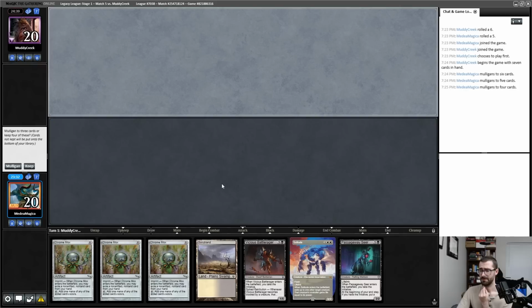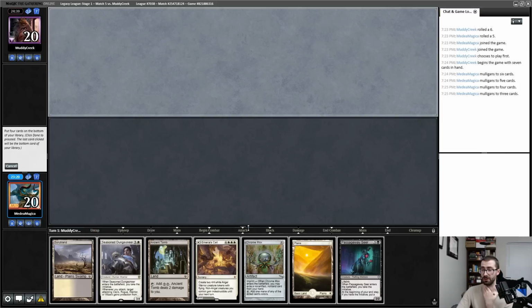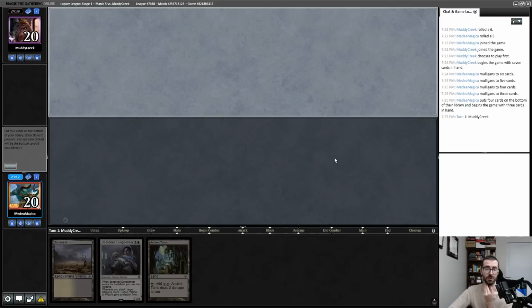That said, I think mulling to 3 is better than this, because land, Ancient Tomb, initiative card is just better than this hand by a lot. Hey, land, Ancient Tomb, initiative card. Not the perfect initiative card or anything, but this is solid. We will keep the Seasoned Dungeoneer over the Passageway Seer.